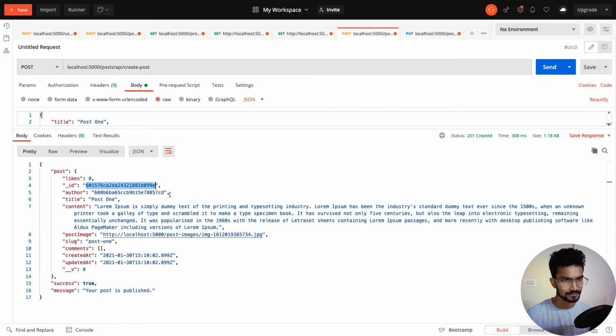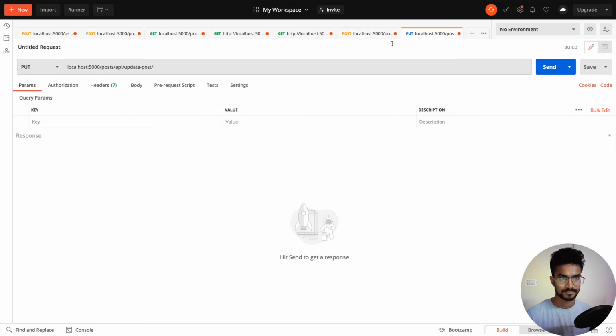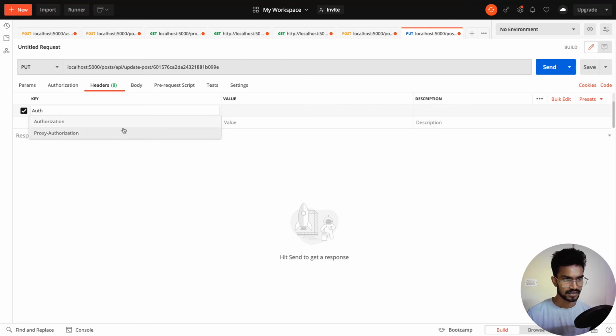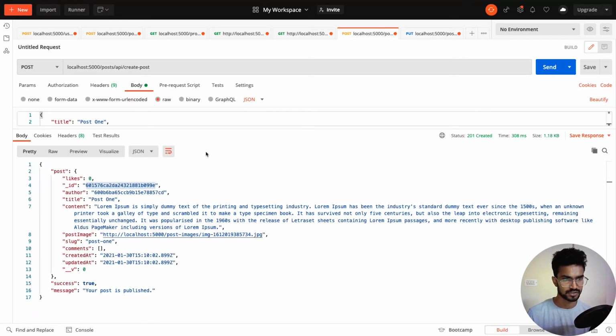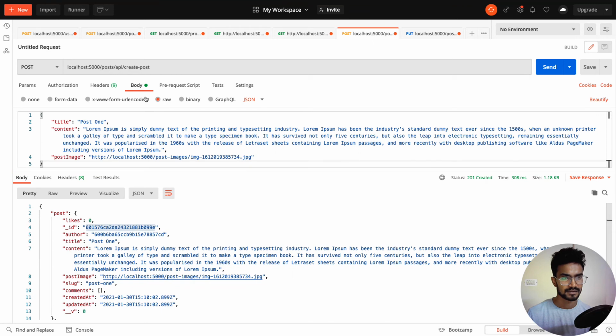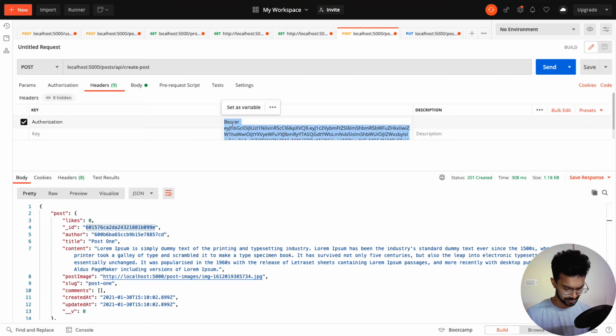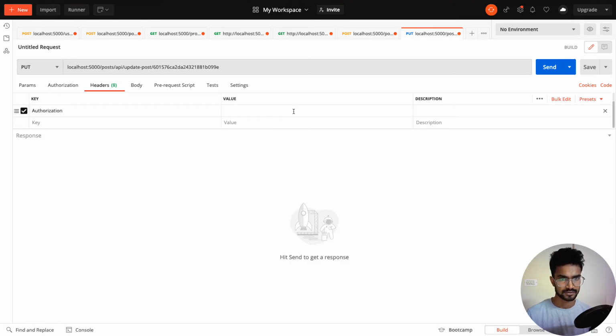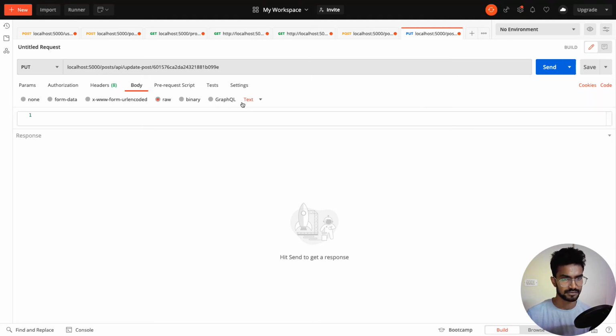So this is the ID, and inside the headers I'm gonna put authorization, and we'll use the same token because this post belongs to this user. So inside the headers, let me copy this authorization token, and inside the body we are gonna pass the raw JSON format.